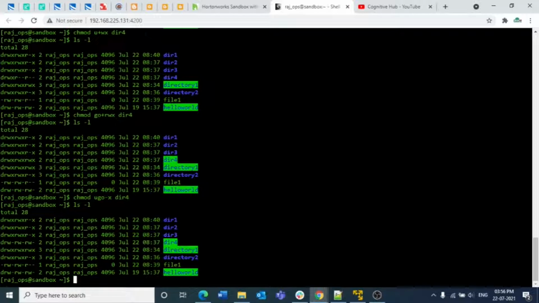So basically this is how you give permissions for a particular file or directory. Giving permissions to a file or to a directory is completely the same. The only thing you need to do is remember these syntaxes. If you are good at binary conversion, go for the binary conversion, and if you are not good at that and you have understood chmod plus and minus and the terminology of ugo and rwx, then you can go with this syntax as well. So basically this is all about the chmod command.